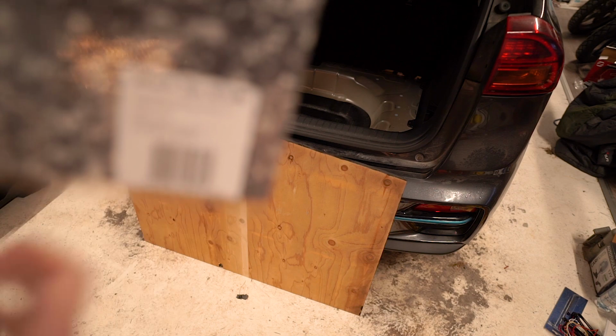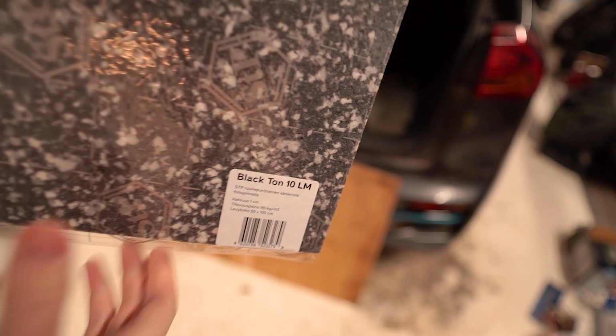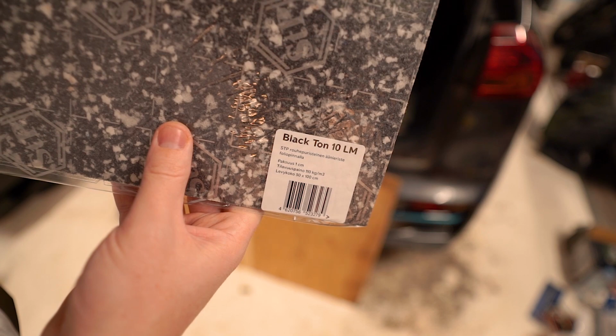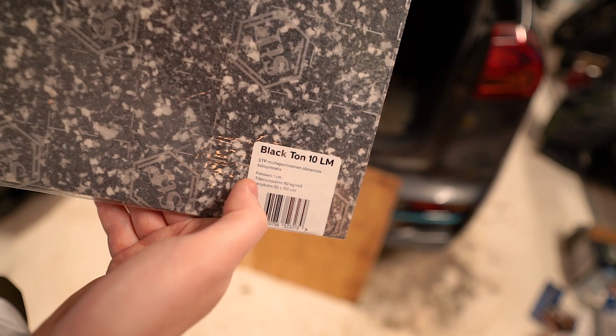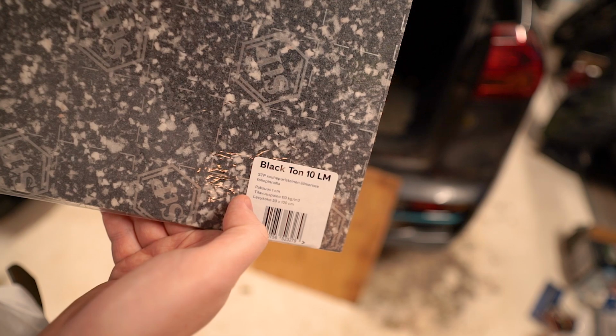So there is what it says. Blackton 10 LM STP blah blah blah, sound barrier, sound blocking foil backed thingy bob. 1 centimeter thick, and the weight it can take is 110 kilos per meter cubed or something. 1 meter by 50 centimeters. Would have liked a little bit more square, but oblong will do.